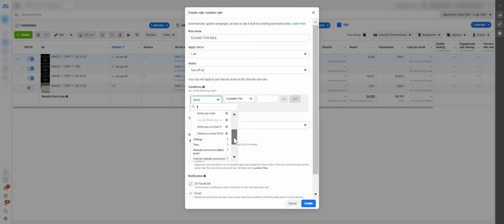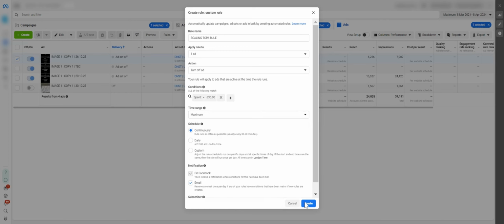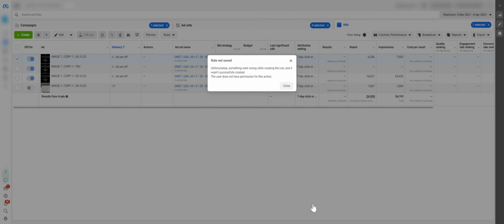Okay, so we scroll down and that's what we're going to find. These boxes are always moving. Okay, so this ad account has a setup on it, it's like for leads because it's linked to my website, distinctmedia.co.uk. So these aren't set up properly, but let's just say we click cost per purchase here. So imagine that says cost per purchase. Now we want to make sure our cost per purchase, if it ever goes greater than 35 quid when scaling, we want to turn the ad off. It's that simple. And then we just click create and it will save.